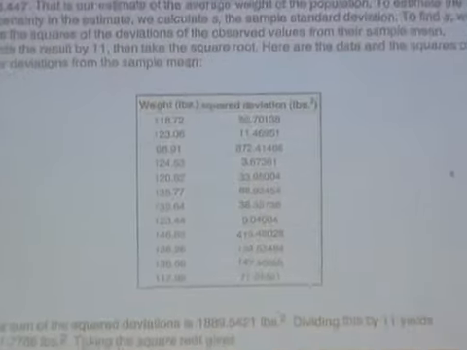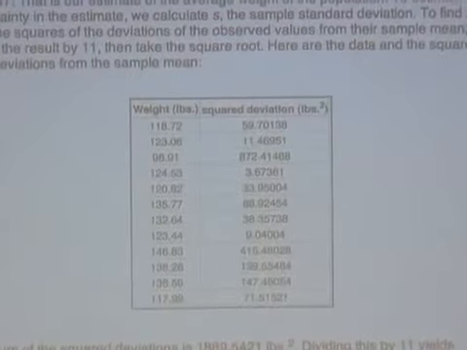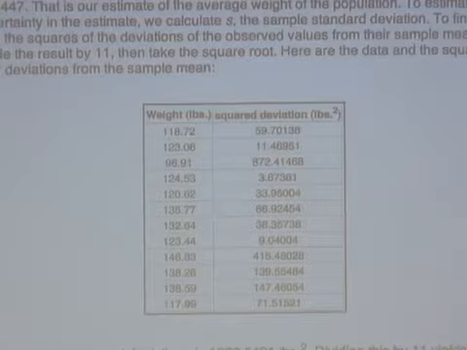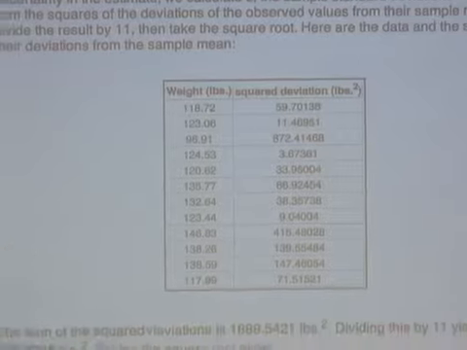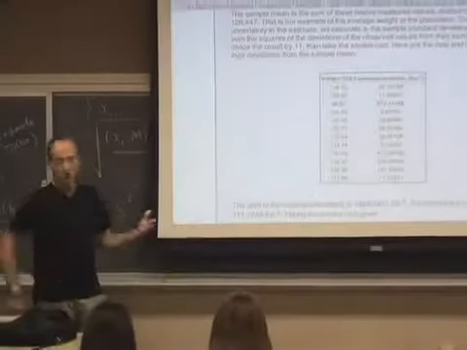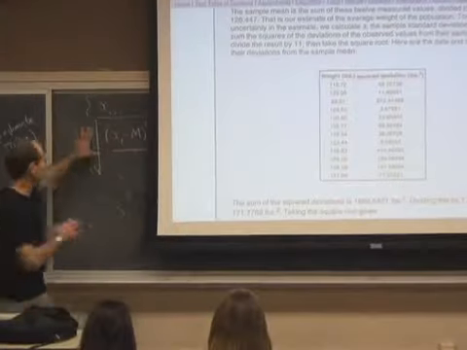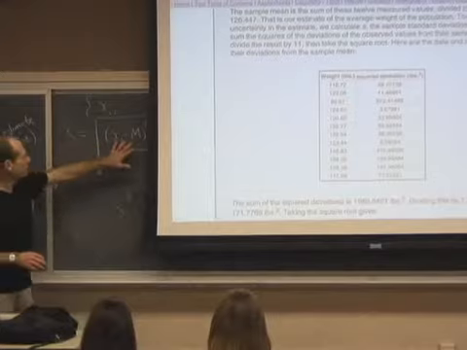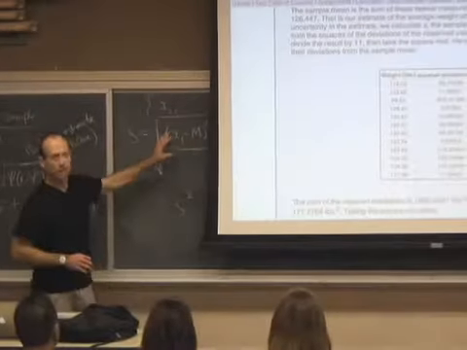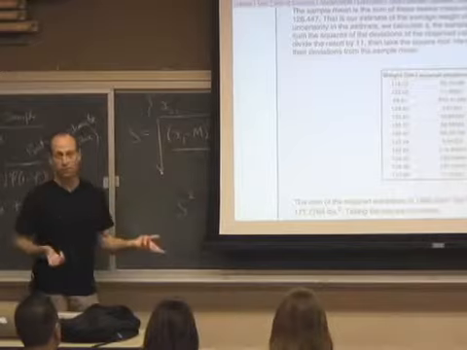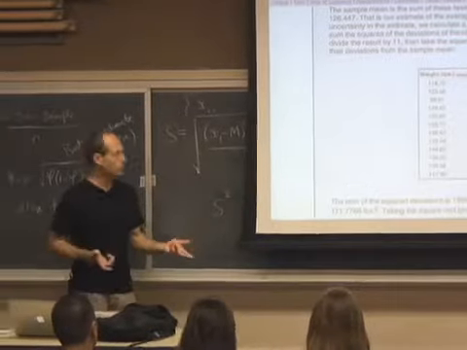So because this is not a 0-1 box, we're going to tend to use the sample standard deviation S rather than the standard deviation of the sample S star to estimate the SD of the box. Okay? So what would we do? We need to find the sample standard deviation, which involves doing this calculation that I've covered up. We need to take the sum of the squares of the residuals between the data and the sample mean. Divide that by the sample size minus 1, 11, and then take the square root of the result.